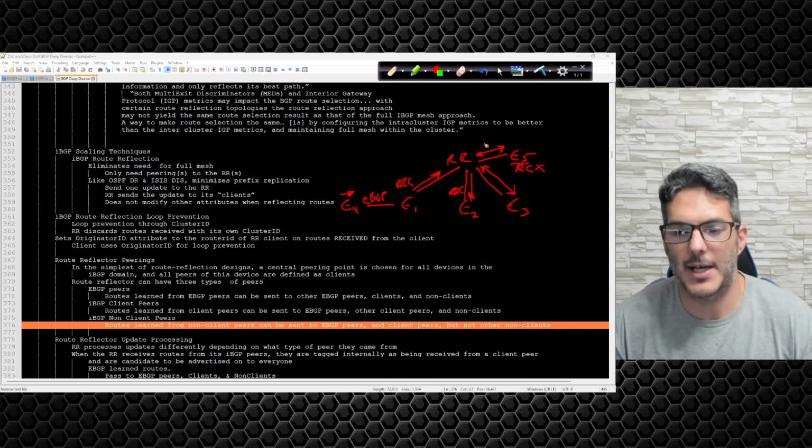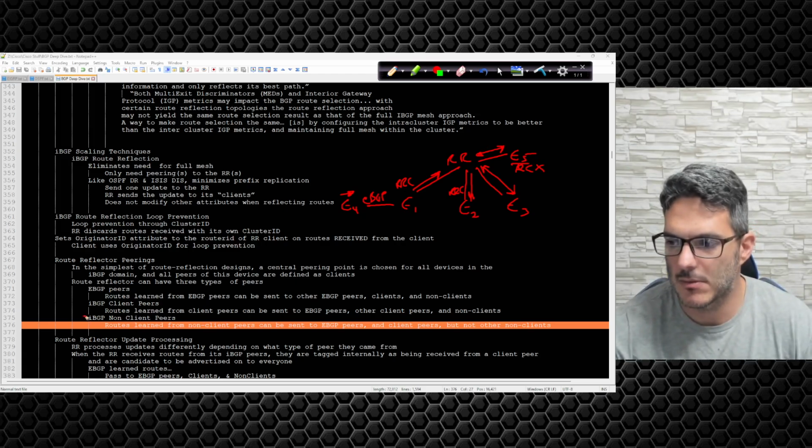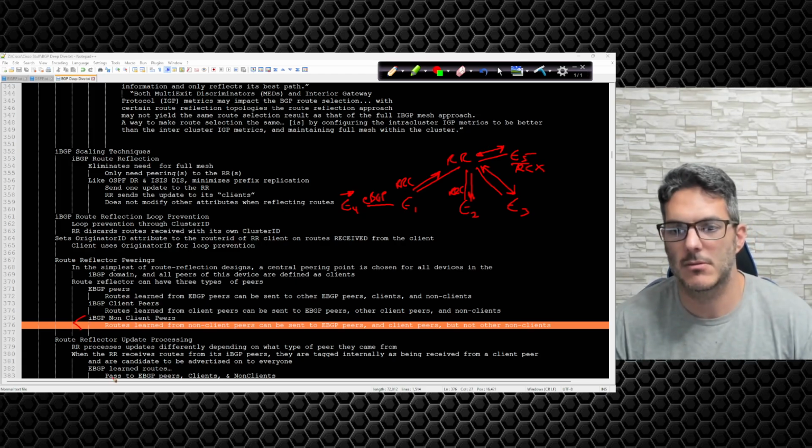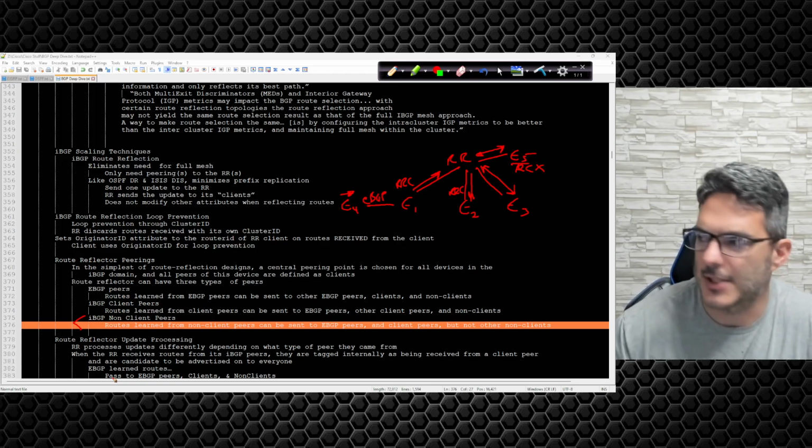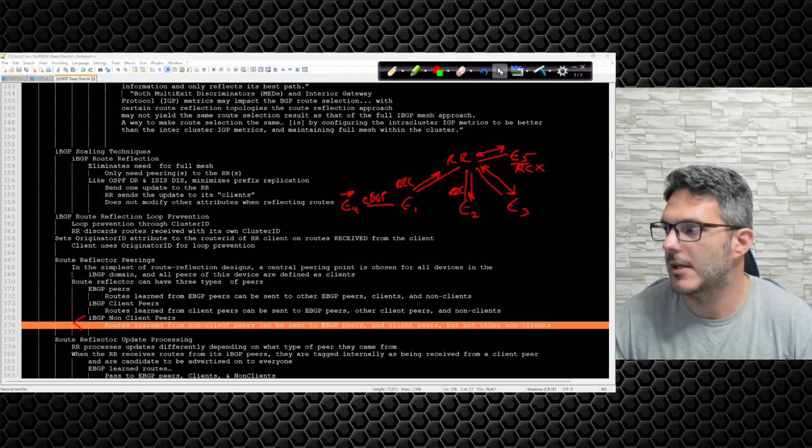Now there are some caveats that go into play with that, but for the most part, if you want to test this one out, be my guest. I would definitely recommend you do that, but in real world designs, almost every time we've done it, it's a route reflector client. It makes life so much easier. So that is essentially how that will come into play.